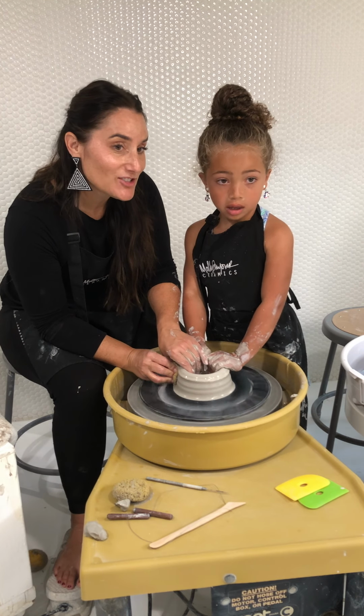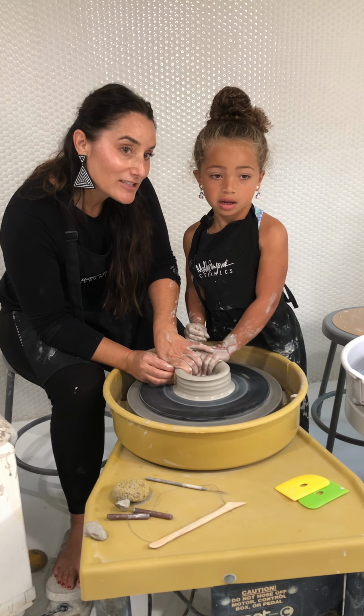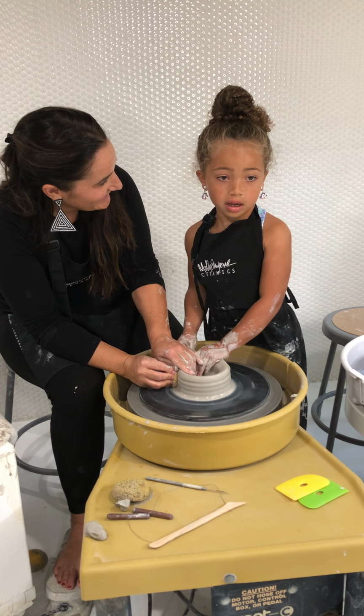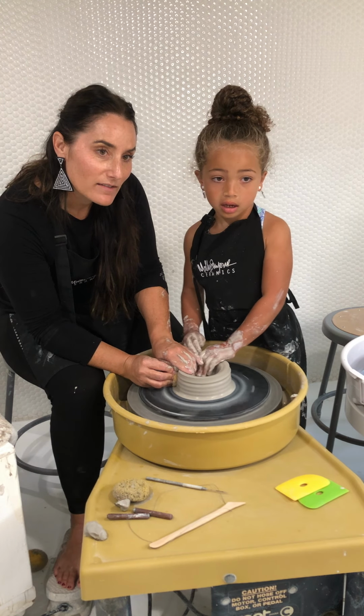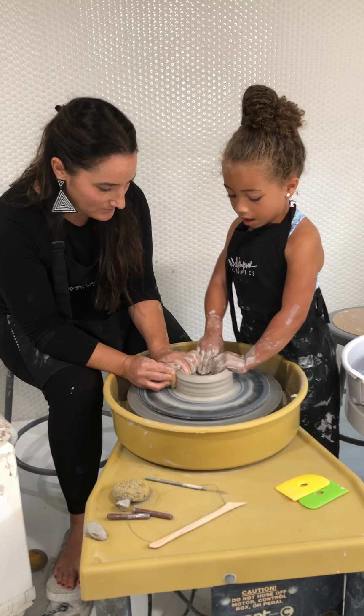Oh look, she said thanks, G, and she gave you a purple heart. See that purple heart? That's from Miss Zeka. Oh, and she said, look at those curls, and she gave you heart eyes. You see the heart eyes? Oh, they're gone now. But you see that purple heart? That's Miss Zeka.